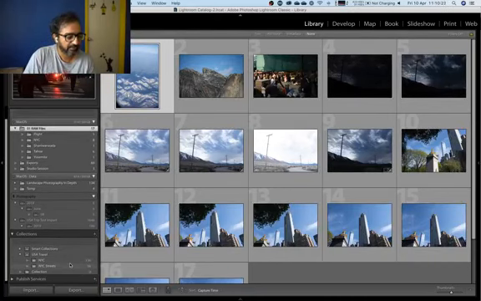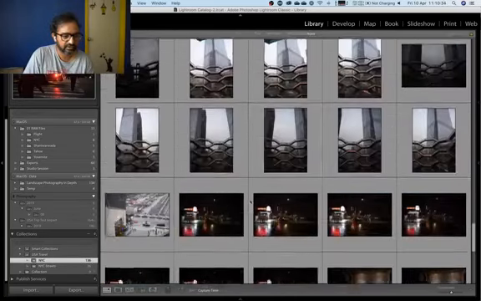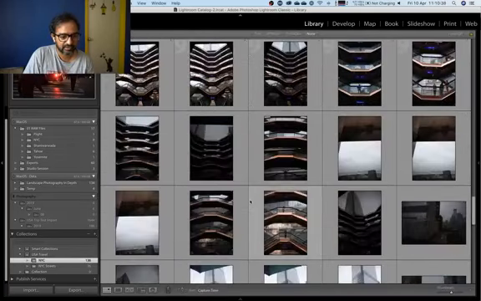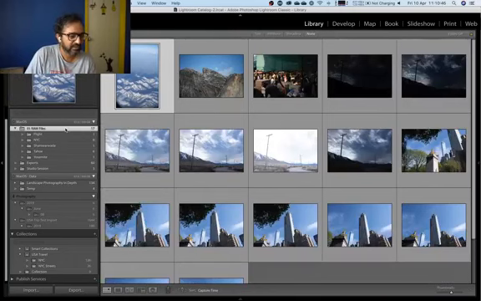Okay, so now let's look at one of these collections. These collections are the same ones which I made last time, right? I made a collection called New York Streets. These are all street photos which I shot in New York during my very brief trip there. And they're showing up as not visible because these are probably in my network drive. So let's not look at those. Let's look at these. So I'm just going to create.